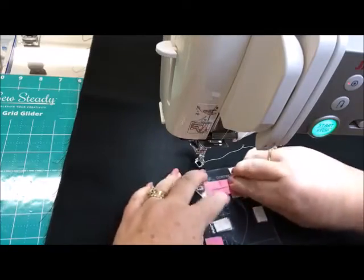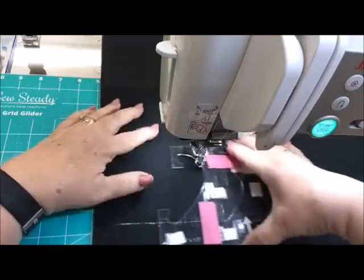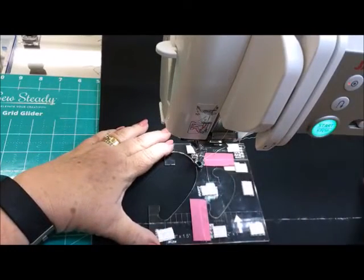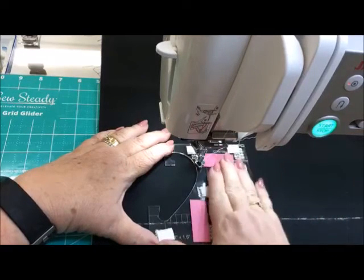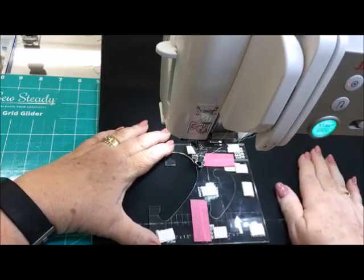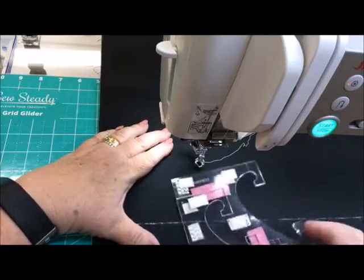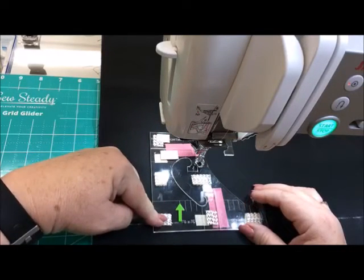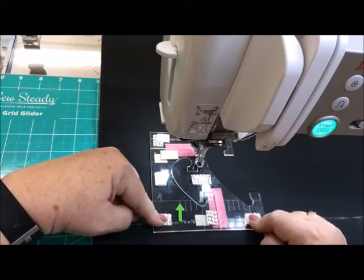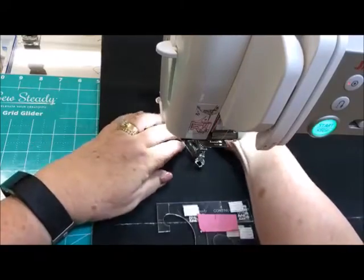And here's what I have learned. When I'm doing this, if I'm going to be moving to the right, then the heavy part of the template is on the right to start with. If I'm going to be moving to the left, then I put the heavy top or the heavy side this way to start with. This template has stable tape on both sides because no matter which direction I'm moving, I have to flip and flop.